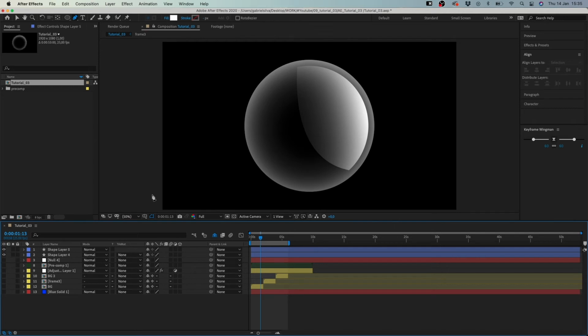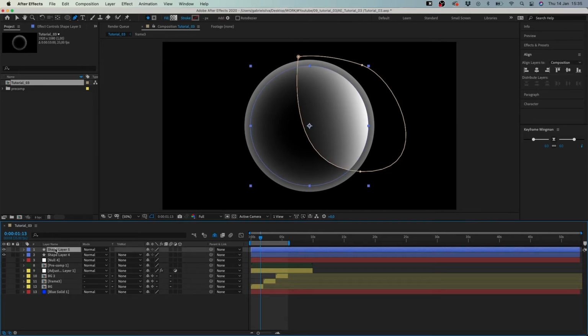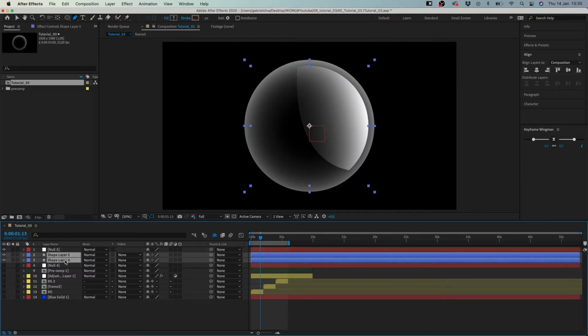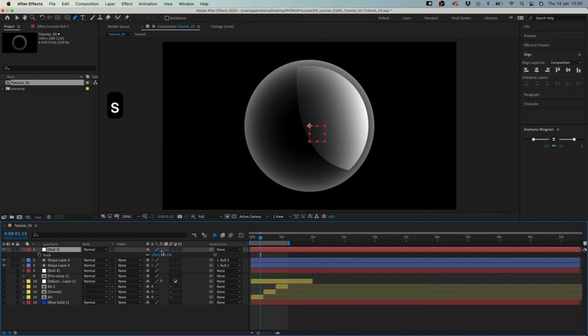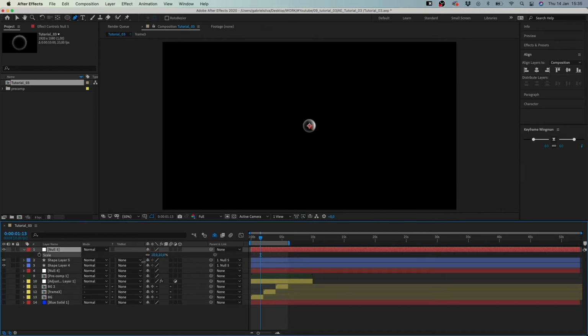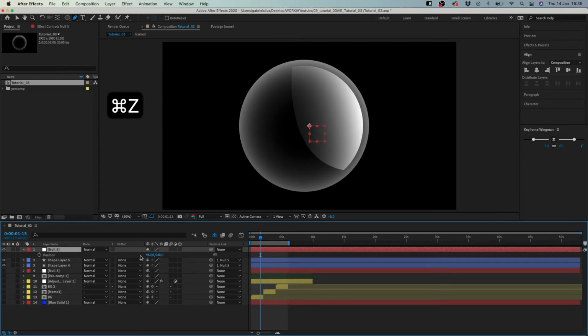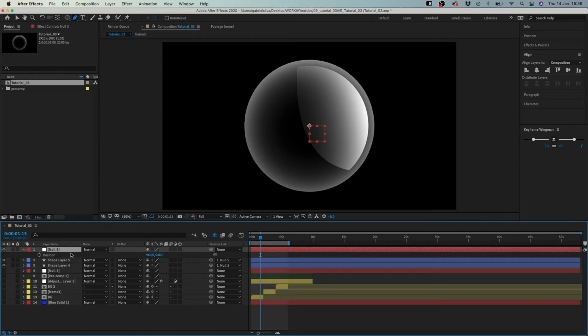Now, when we finish our highlight point, we have to create a null object and link our lens effect to our null object. So when we scale and change the position, we have our lens linked.